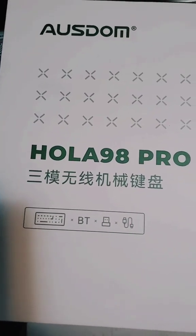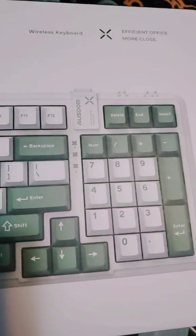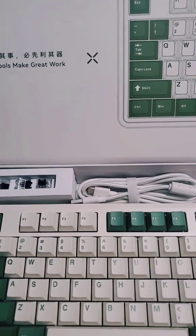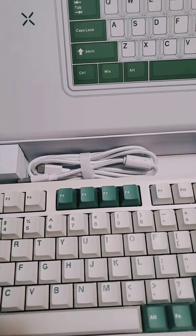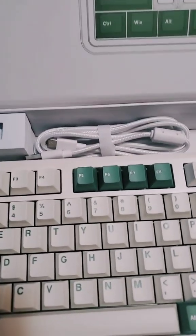We have another AUSDOM HOLA 98 Pro. This one in a green and white profile. Okay, so with AUSDOM's HOLA 98 Pro, they offer various colors, but this one is special in the fact that it's super silent. That's what they say, so let's see what they mean by that.